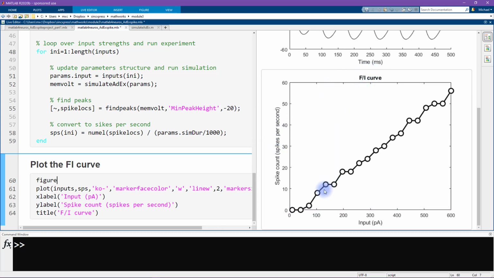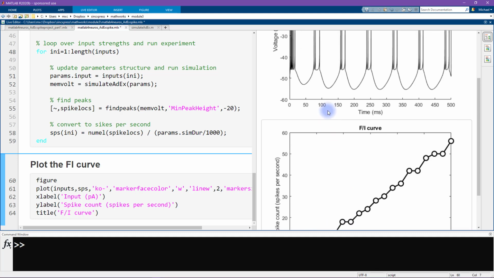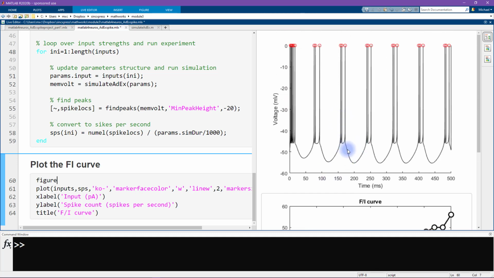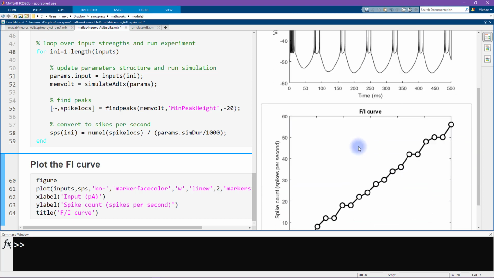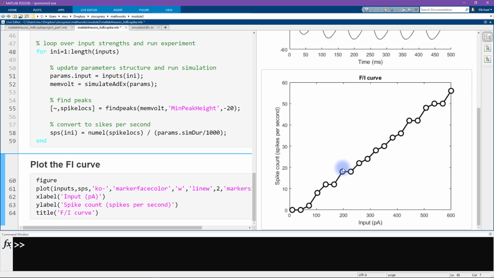We get our FI curve, which looks pretty similar to what we saw in the slides. By the way, it's pretty interesting to see that although this FI curve is generally going up, it's not a perfectly linear function. We get some flat lines here, which is actually not attributable to noise, because we don't have any noise in the system. The fact that these two inputs are giving us the same spike count, and these two inputs give us the same spike count, is telling us something about the neuron. It's telling us that there are gaps between the bursts of action potentials. Depending on the duration of the experiment and the characteristics of the neuron that define how long this burst is going to be, you have two separate input strengths that have the same effect on the neuron in terms of the total number of action potentials within this time window.